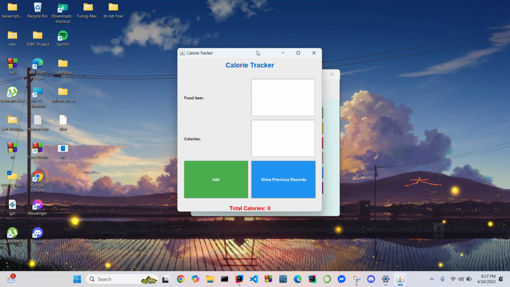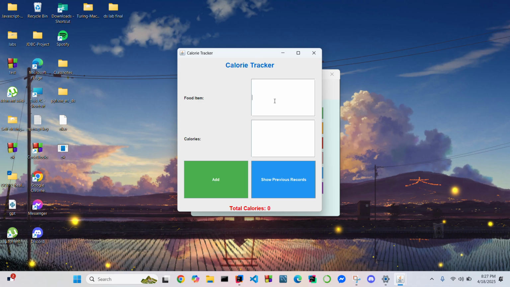Let's say I have eaten rice, fish and curry today, just only these three things. So I can input the amount of kilocalories based on these three foods.